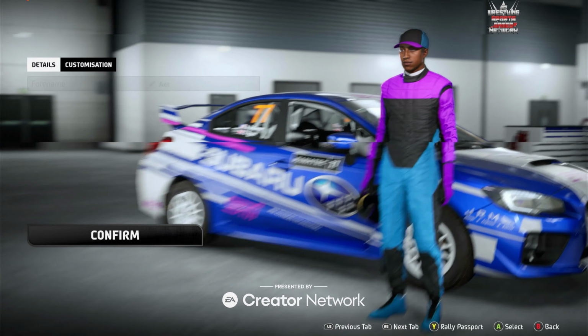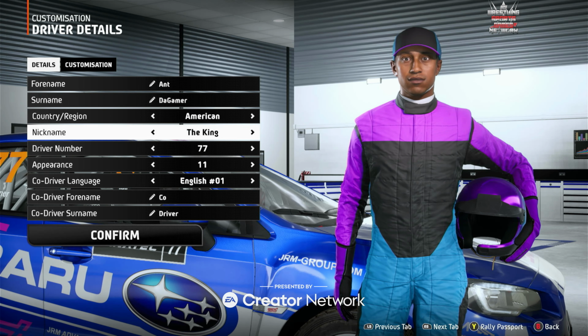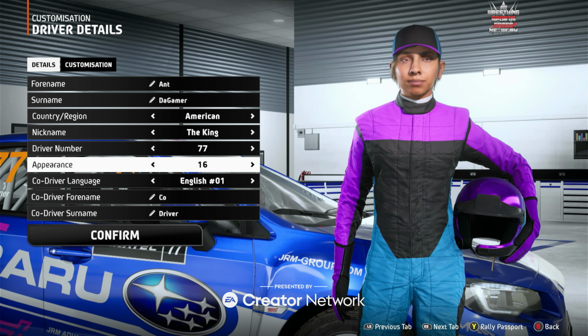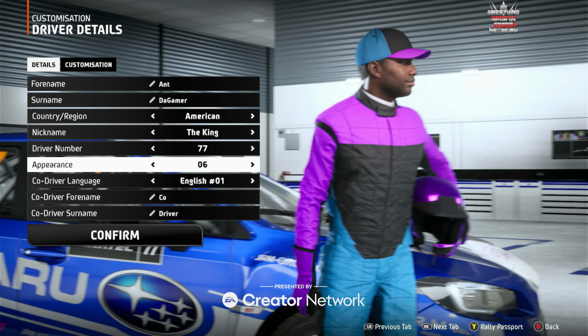But I want you to see the driver details. With your driver profile, use the D-pad to highlight confirm. Then I showcased this part, how you can change all that, and even your appearances. I think there's a couple of new appearances. Some of these I don't remember. You can tell me, but some of these appearances I don't remember.